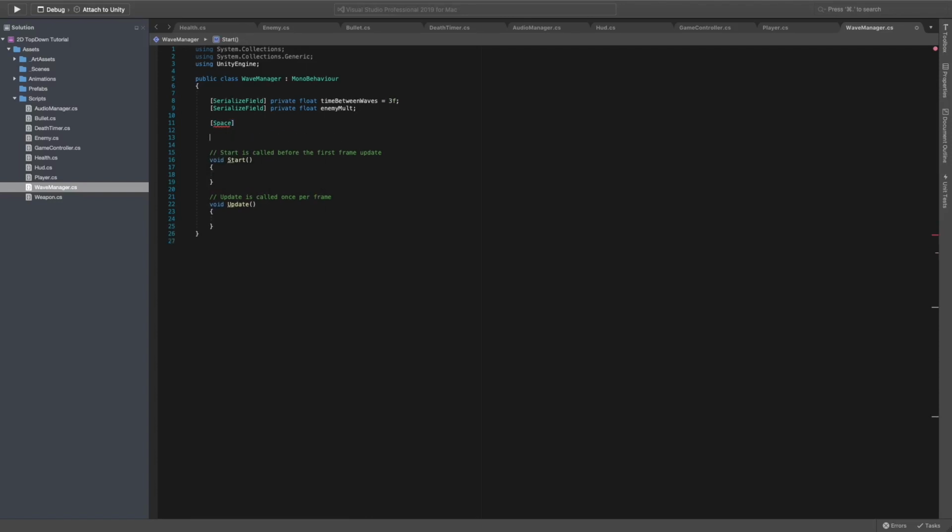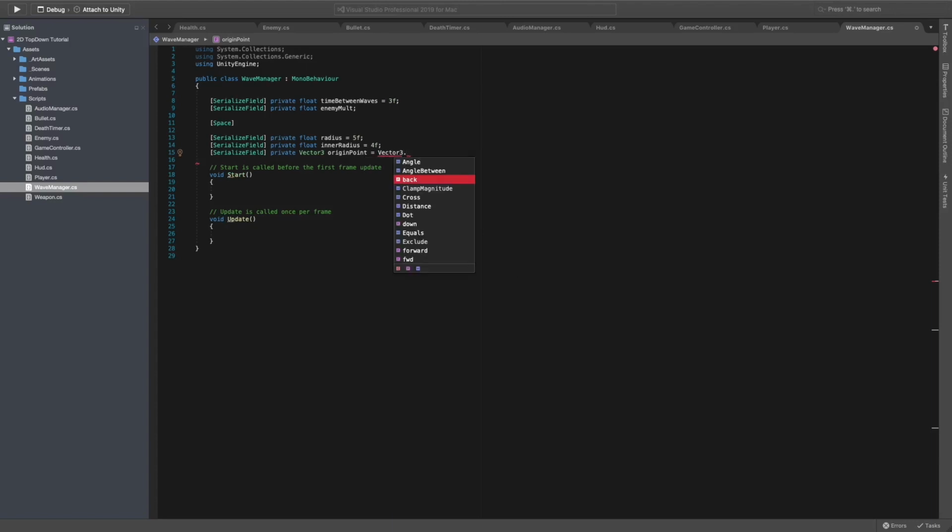After that, we want a space in square brackets, and then [SerializeField] private float radius = 5. [SerializeField] again, private float innerRadius = 4. Then again, [SerializeField] private Vector3 originPoint = Vector3.zero.